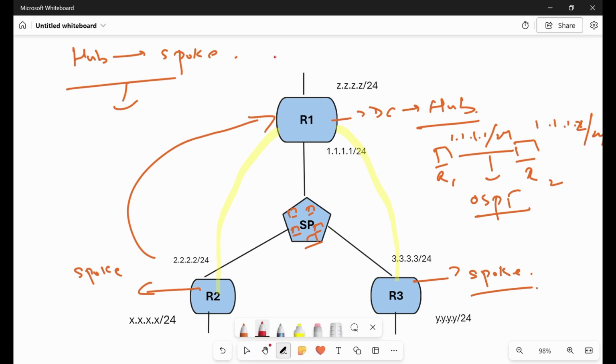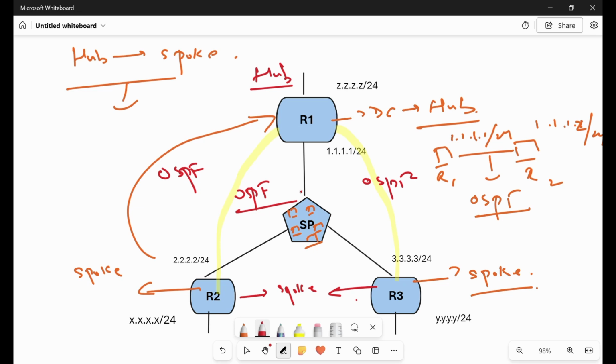Here R1 is acting as a hub, and R2 and R3 will be acting as spoke sites. We will run OSPF over these two tunnels. And the company policy says we cannot form a tunnel between R2 and R3.